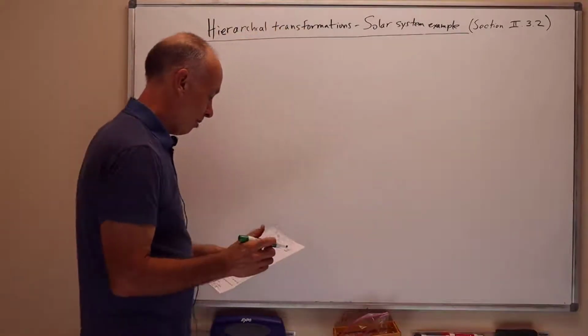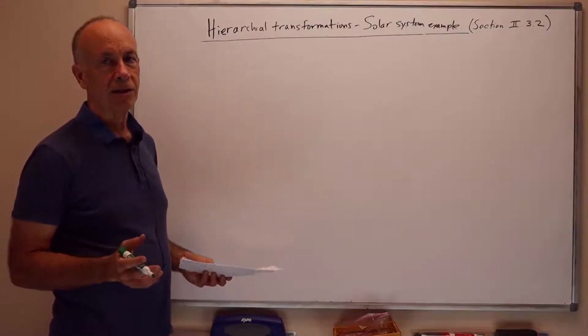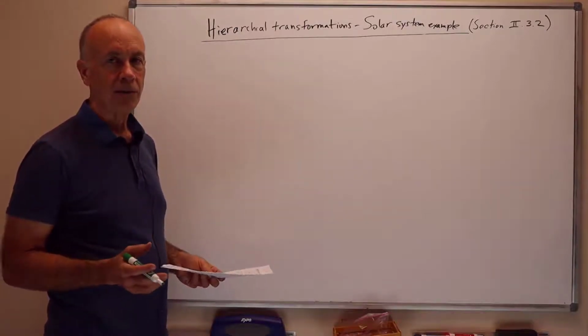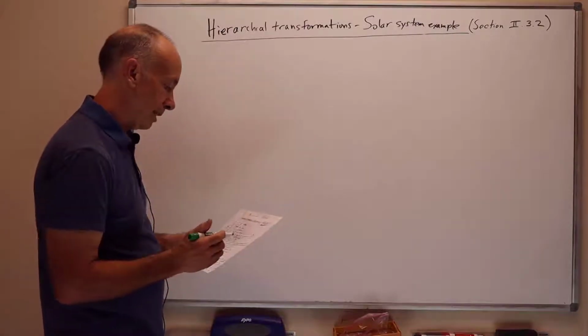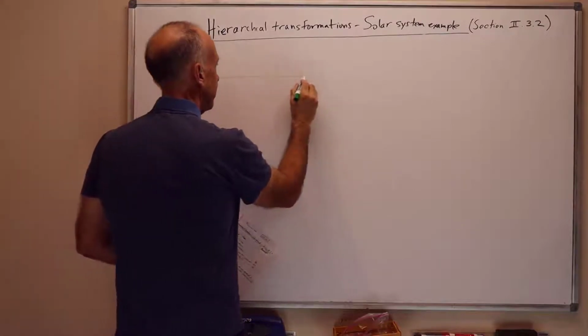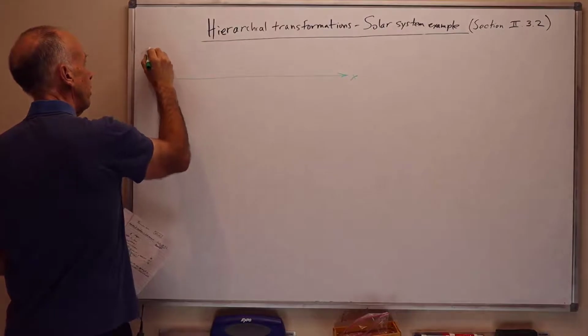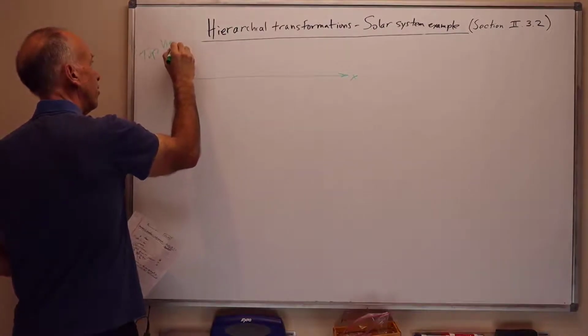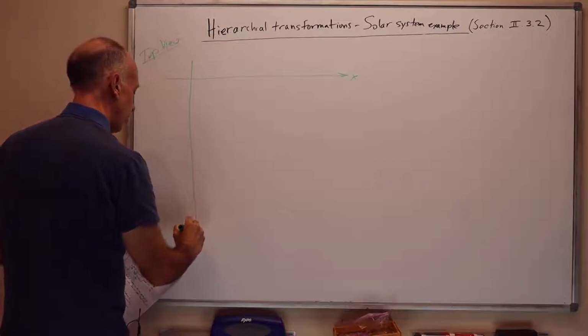So let's start. What we're going to do is render a simple solar system with a sun and an earth and a moon around the earth, and we're going to have various parameters that control the placement of these. So let me start by drawing the x and z axes. The x-axis goes this way as usual, but we're going to use a top view where we're looking down onto the solar system, and let the z-axis be this way.